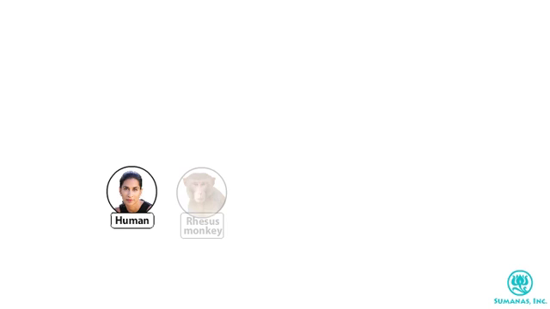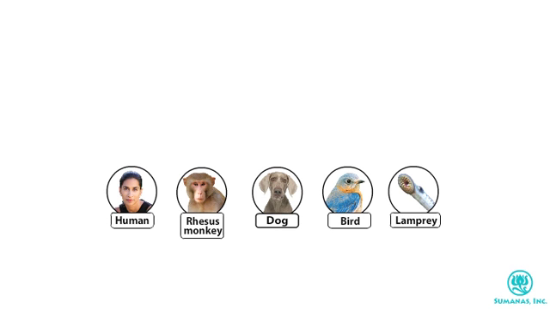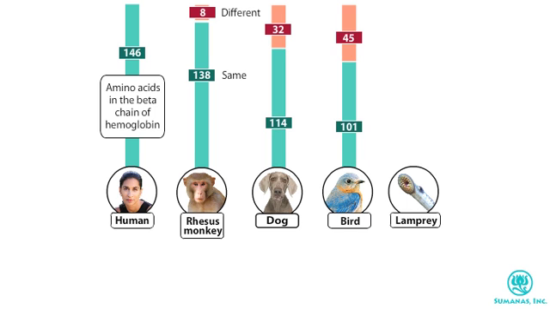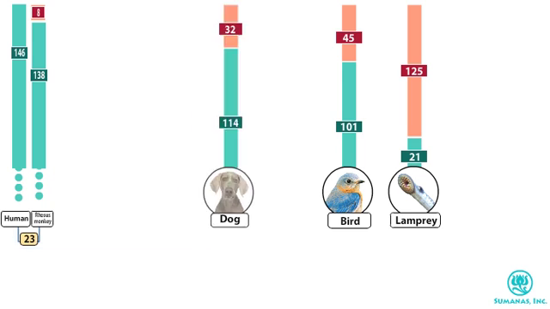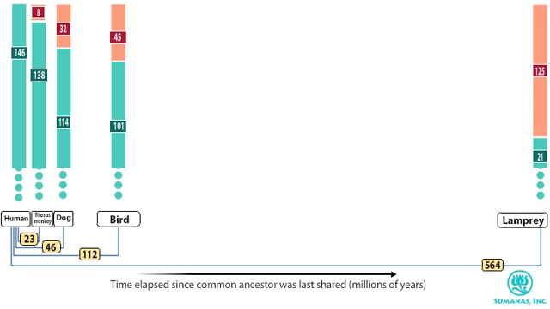DNA comparisons among different organisms also provide a wealth of evolutionary information. If the genes for hemoglobin molecules are compared among these animals, we can see that the hemoglobins differ relatively little between humans and rhesus monkeys. The amino acid sequences are nearly the same. On the other end of the spectrum, the hemoglobin from a lamprey shows great differences from human hemoglobin. These types of studies allow biologists to estimate how much time has elapsed since any 2 species shared a common ancestor.